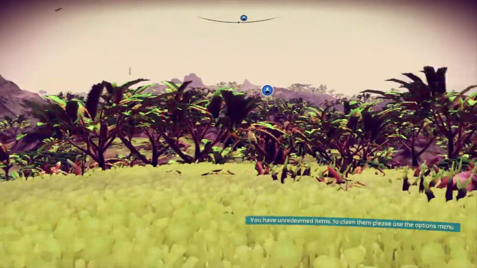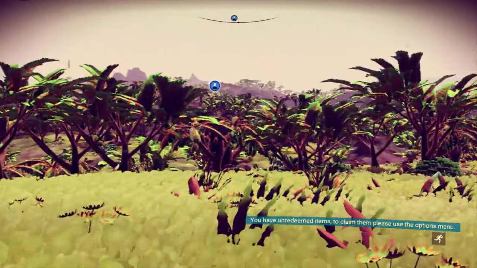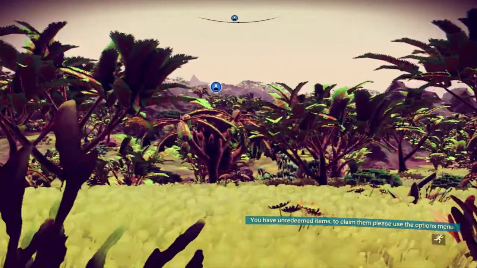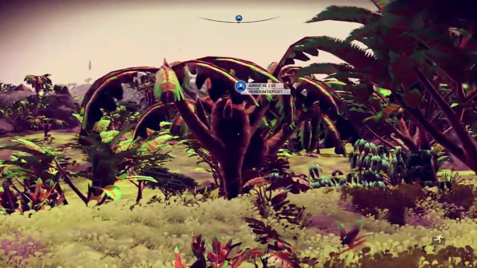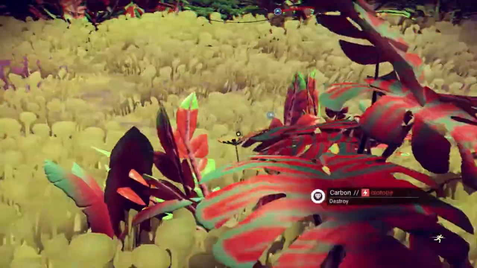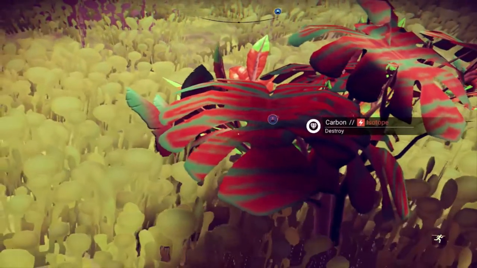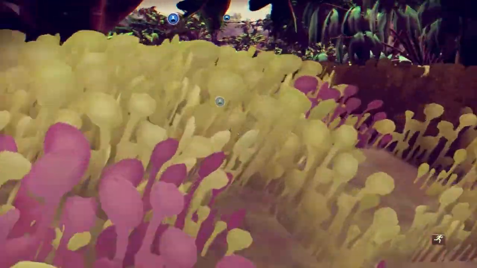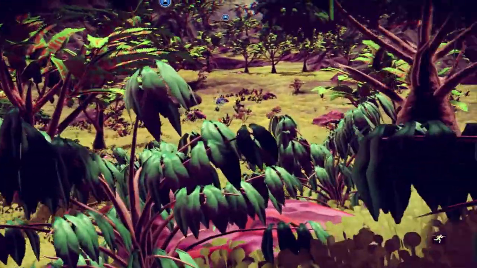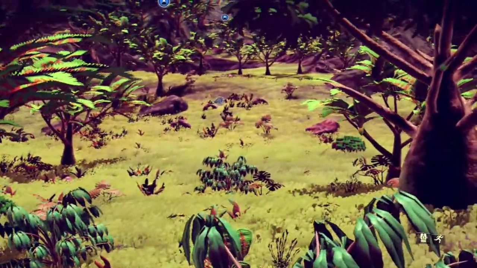Oh, this is amazing. This is so cool. Alright, I'm actually going to go to the Iridium now. I just want to stop and look at everything because it all looks so fucking awesome. I mean, look at this plant. Imagine if there were plants like that on Earth. That would be amazing. People would be much more into gardening if plants were as weird as they are on this planet.